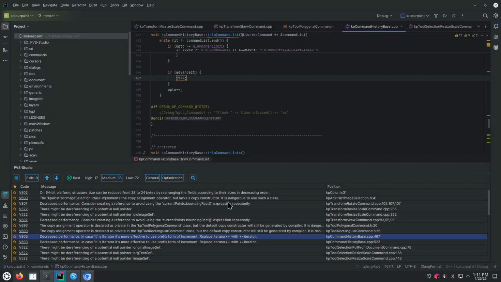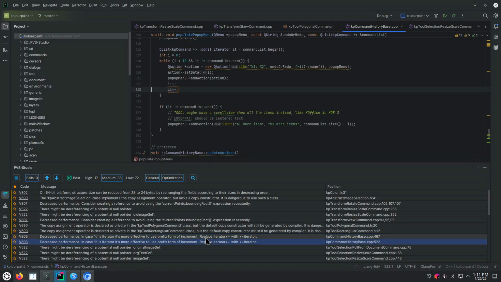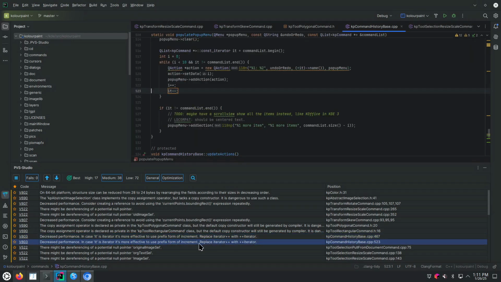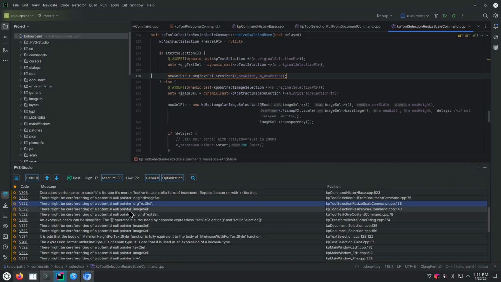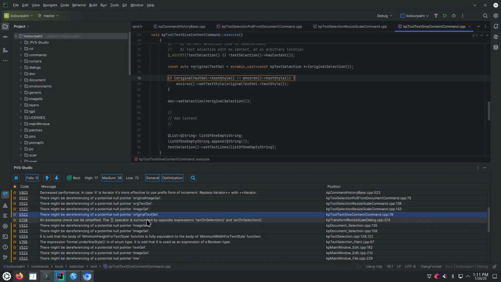It probably fixes a warning to replace IT++ with ++IT. I'm not sure if I would do this git commit though. All of these dereferencing of a potential null pointer are probably not easy things to tackle.